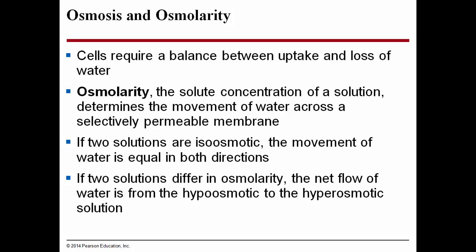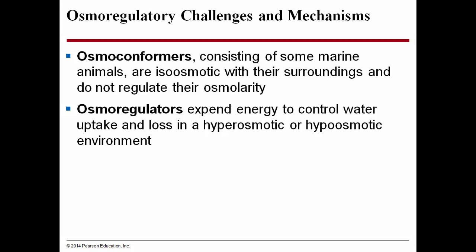So the water will move from the hypoosmotic solution to the hyperosmotic solution. So it will move from the low solute content to the high solute content, because it's trying to even out to reach an equilibrium. Osmoconformers, consisting of some marine animals, are isoosmotic with their surroundings and do not regulate their osmolarity. Osmoregulators, which is the vast majority of other animals, expend energy to control water uptake and loss in a hyperosmotic or hypoosmotic environment.